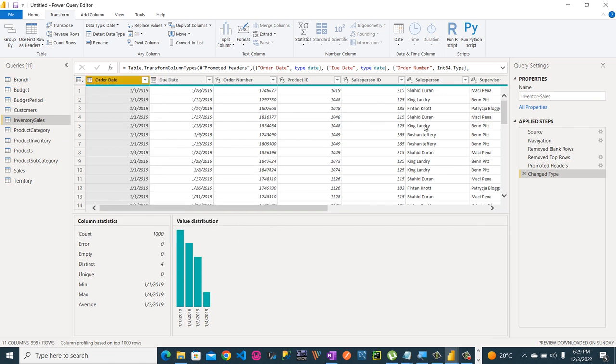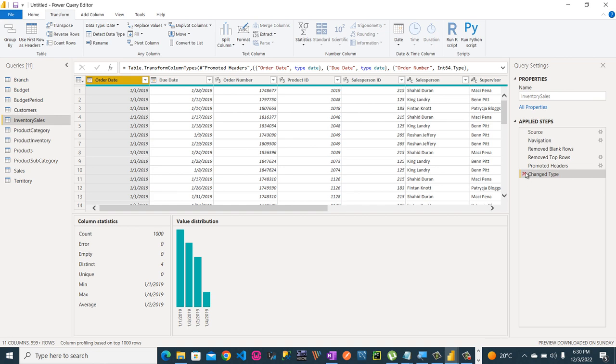Before we end this lesson, I want to show you something. Like I said in the previous lesson, Power Query cannot undo changes. So you can't do Ctrl Z to undo changes. So whatever you do, Power BI keeps that as a log. For instance, look at what we have here. The last thing we did was to change data type. These are all the things we've done so far. We removed blank rows, we removed top rows, we promoted headers, and then the last thing we did is change type. So if you make any mistake, you can go one step backward.